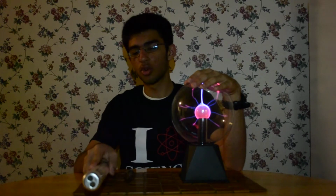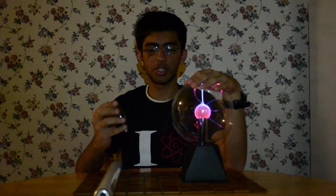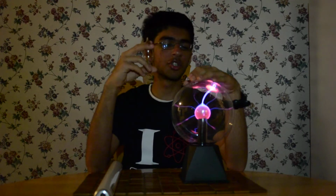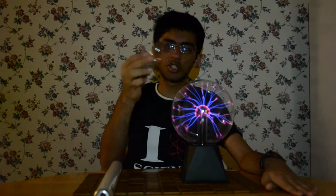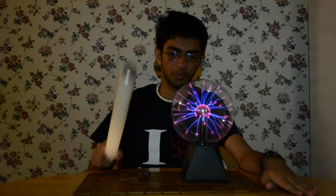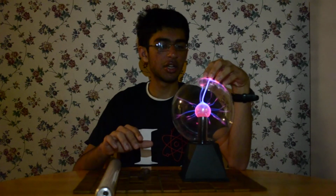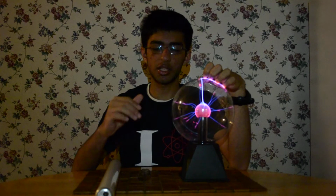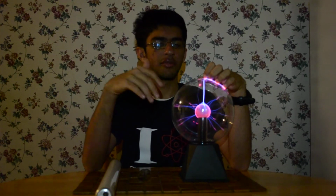Now, the reason why this works is because there are gases in the glass sphere and in the light rod. So if we were to go towards a more traditional light bulb, the one invented by Thomas Edison, the incandescent light bulb, and we tried to replicate these results, we wouldn't be successful because there isn't a gas inside here like there is a gas inside here. So what we have just verified is that there is a gas inside here, which is charged, which is plasma, and it's trapped by this sphere. So the name plasma globe is actually a very good one.